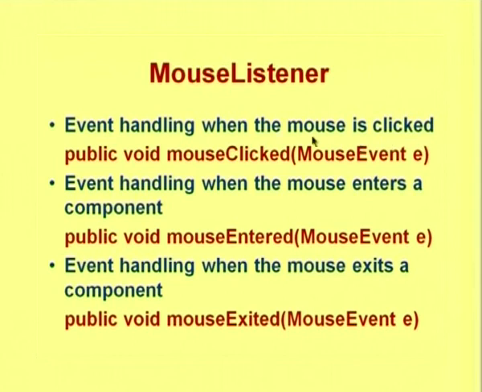You can see here the mouse listener handles only mouse events. So the parameter for all these event handling mechanisms is the mouse event. From the mouse event, as we have seen in the previous session, you can access the x position, the y position, and information regarding what type of operation you do using your mouse. From that you can gather information, and then act based on that.